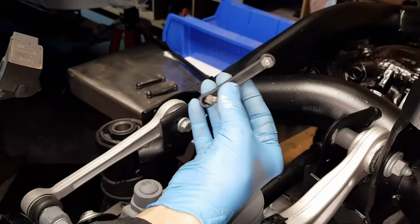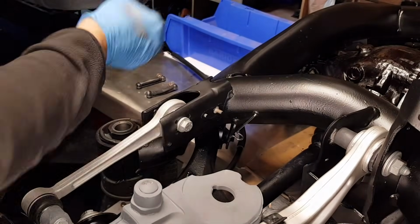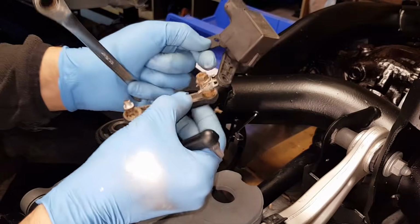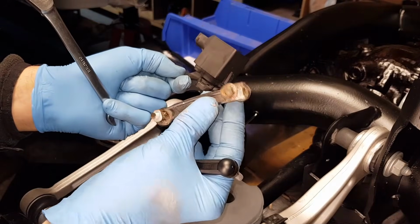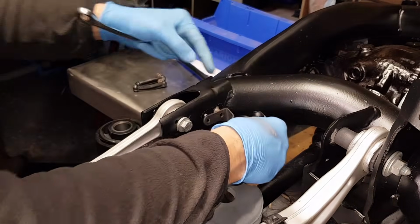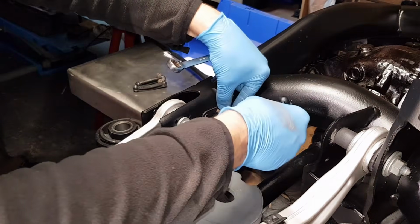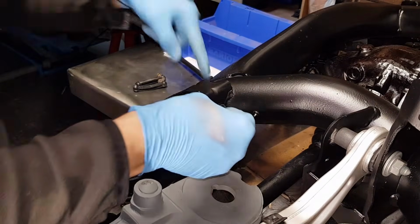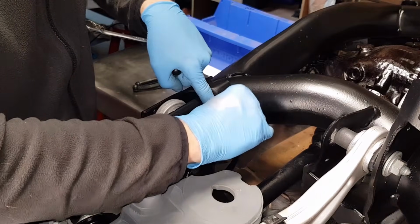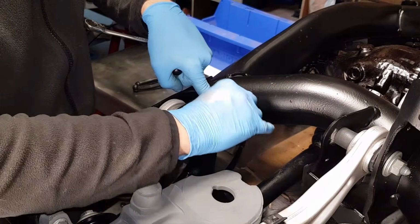I'm going to install brand new arms. These were completely perished, and one of them was cracked, completely full of dirt and rust inside. You can see this joint. So let's install the mechanism in place. There's only one way you can install this. It has its own locking nut, which is a 10mm nut.